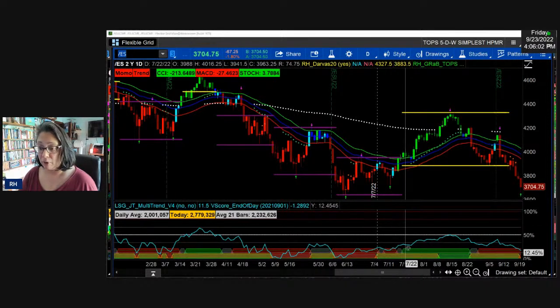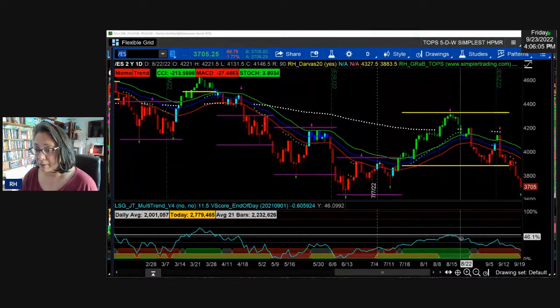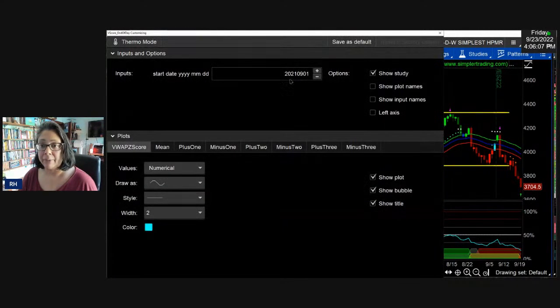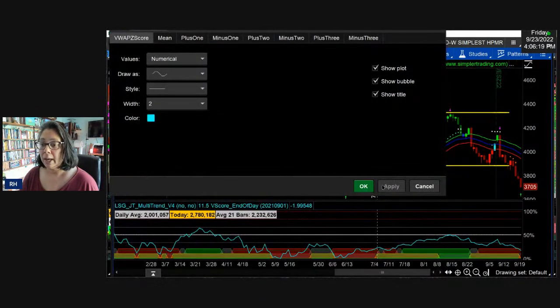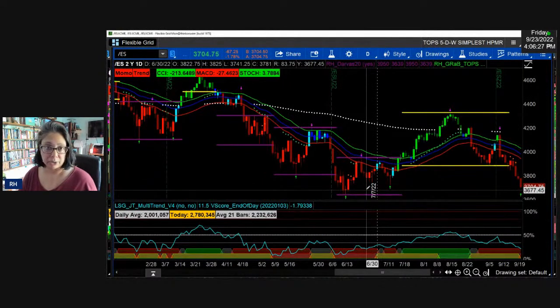And that was volume. Now I'm going to show you the way that I've decoded volume throughout the years, and it's with the volume weighted average price. What I teach you all to do is a little unusual, some people do it: they use what's known as a VWAP, volume weighted average price. And the V score is a tool that's related to the VWAP. It's a tool that I created back in 2008. And I think if we have time here, I'll show you a little bit of a view of that too. I think you'll love that.